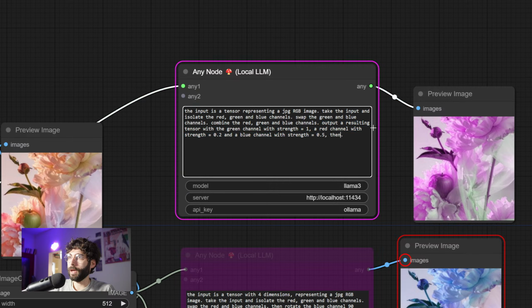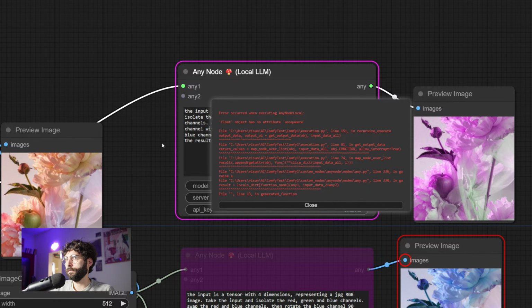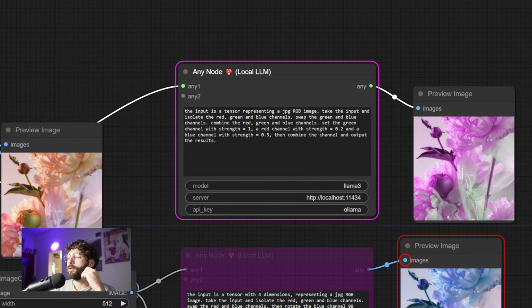Then combine the channel and output the results. Let's see if this is better. Float object. The error is different now. Float object has no attribute unsqueeze. Okay. Let's hit Q prompt again and see if it repairs itself.